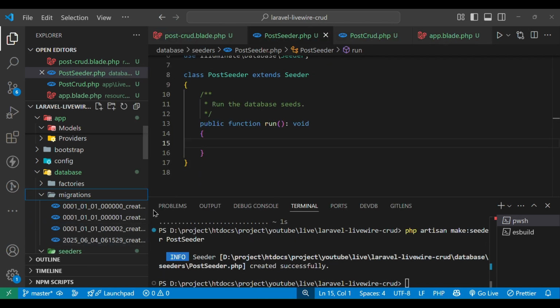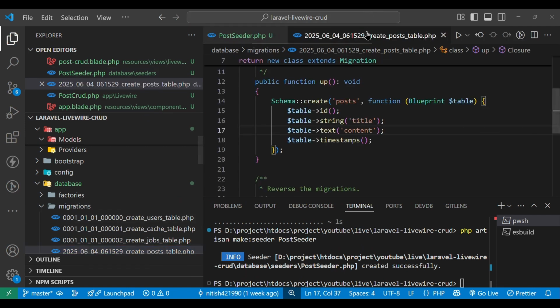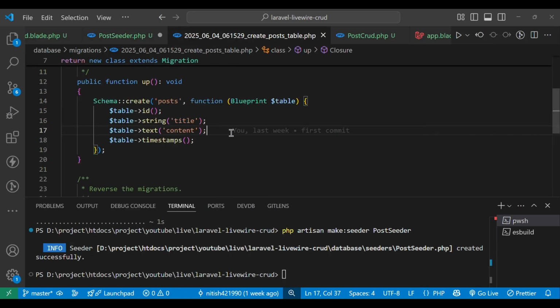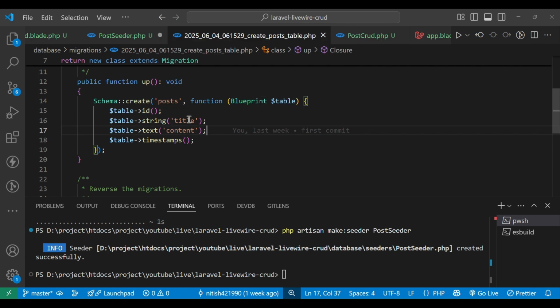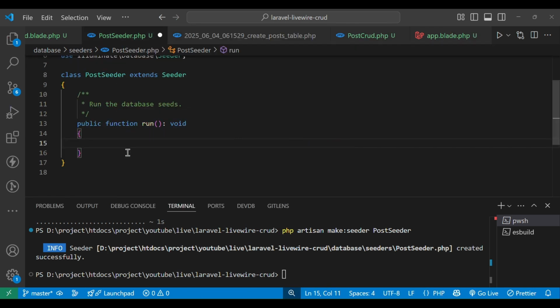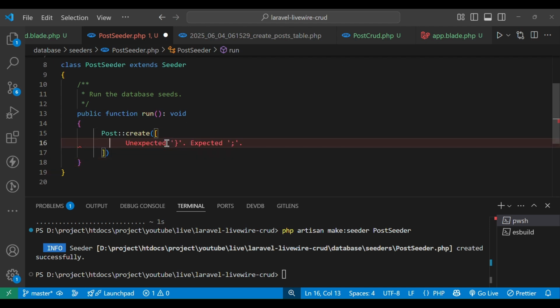We have created a migration file for post. You can see this is the migration file, and this is the seeder file. In the same way, we created the column names like id, title, content. So we are going to create dummy data for this. We are writing Post::create, and inside this create we are creating an array.